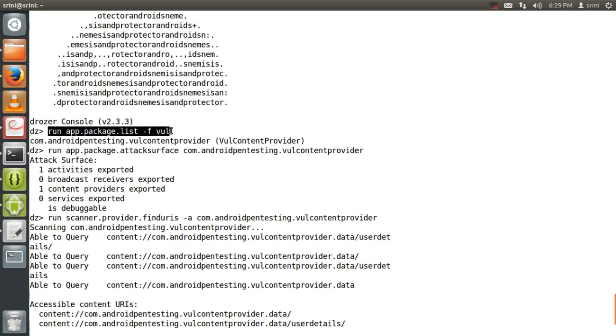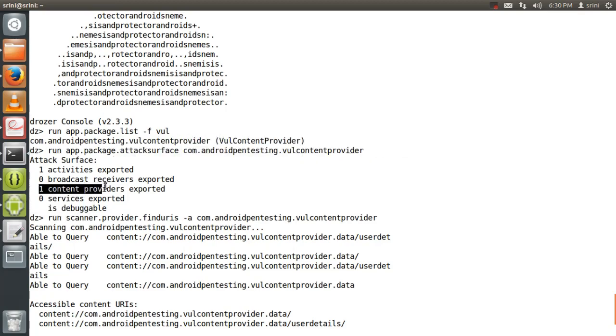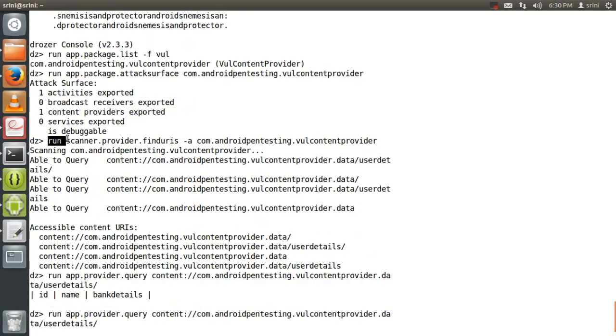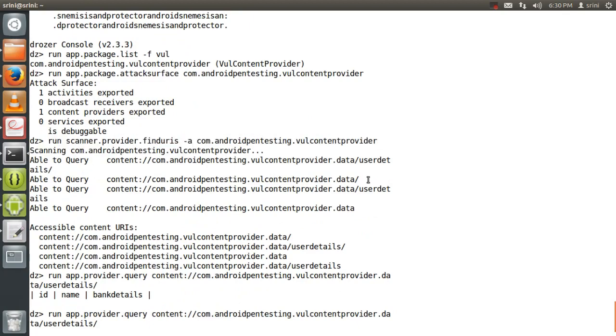The first step we have done was we identified the package name of a target application, which is com.androidpentesting.vulnerable content provider, and then we identified the attack surface using this command, where we got one content provider as exported, and then we went ahead and found the URI associated with this particular application, and we got this particular URI, and Drozer is saying that it is accessible.